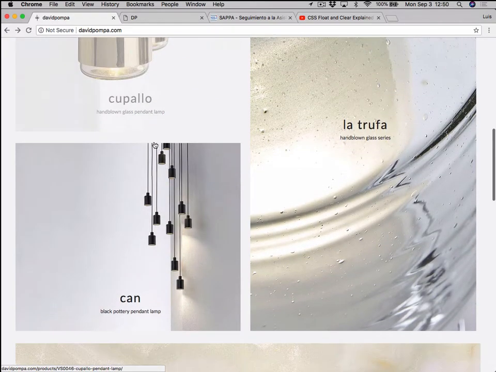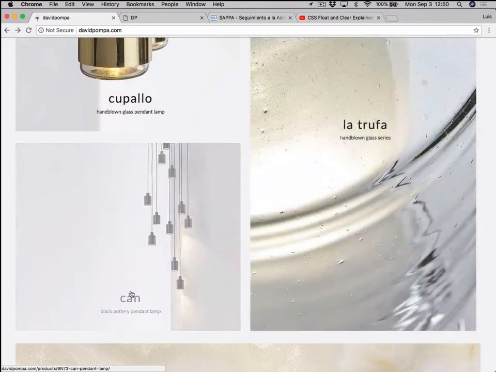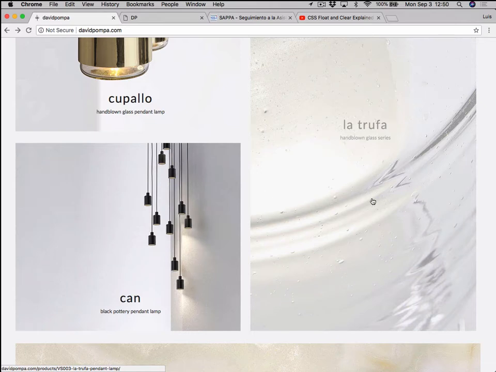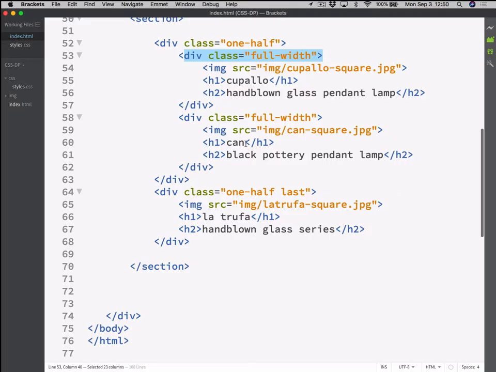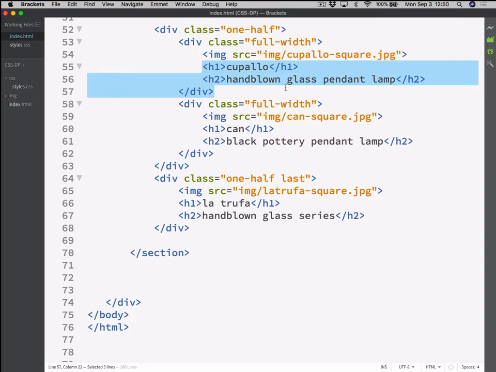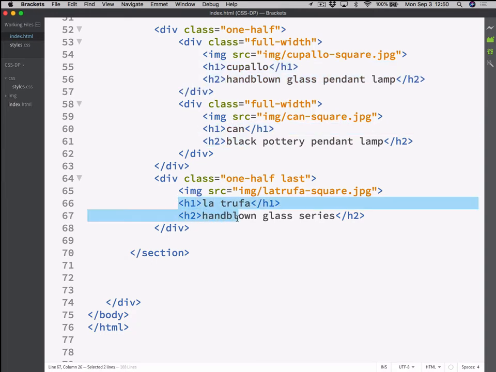Look, the three titles are centered horizontally, right? So the three of them, I mean this one, as well as these two guys, as well as these two, are centered horizontally. So I will create a class. I will name it H for horizontally center. And they will all have it.